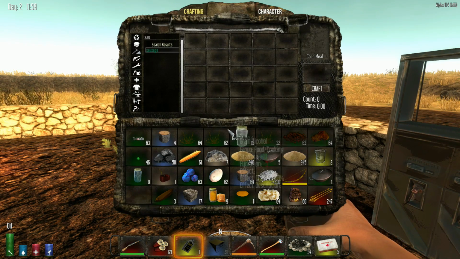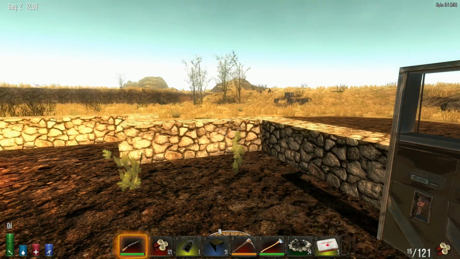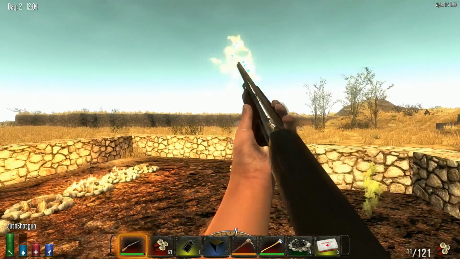Weapons. I've already shown off the auto shotgun, which is a 15 round rate of fire. It's really pretty decent weapon. It fires fast, fires quick. It does go through... I mean, it fires, like I said, it fires fast. If you hold it down.